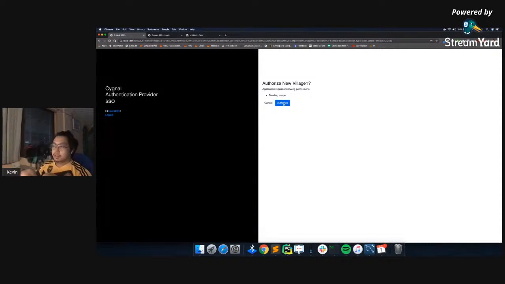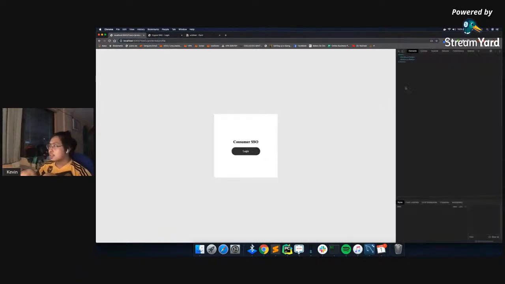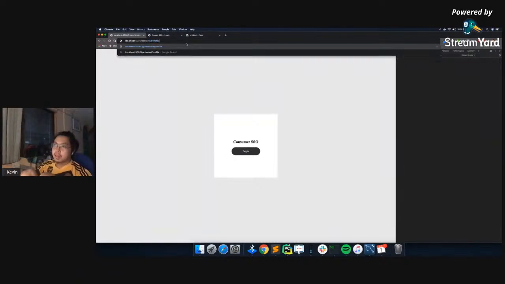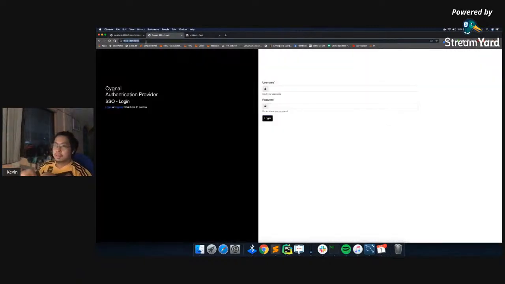So you can authorize and then there mobalik na pug ka. But then this should be, I wonder why it's not working right now. Let's see. Protected profile. Oh my god, it's not working.